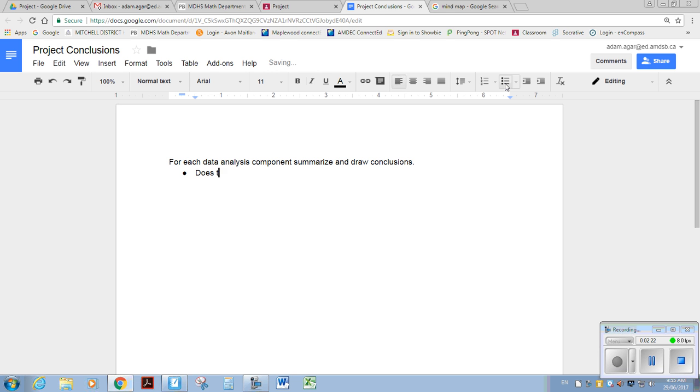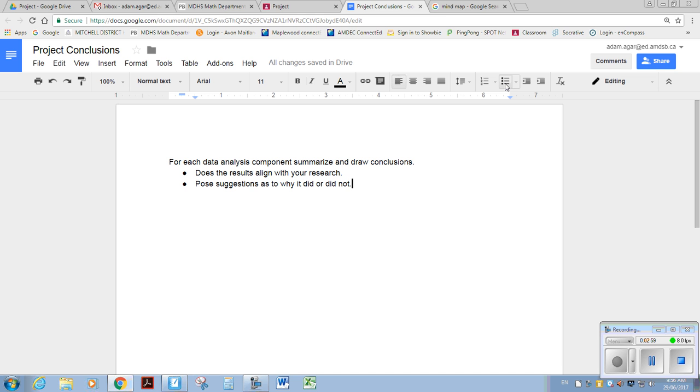Do the results align with your research? Your research is your annotated bibliography. So in the annotated bibliography, did it say that 90% of teenagers think gender plays a role in divorce? Did your results align with that? You comment on whether your findings aligned with the research that's out there, or did not align with the research out there.